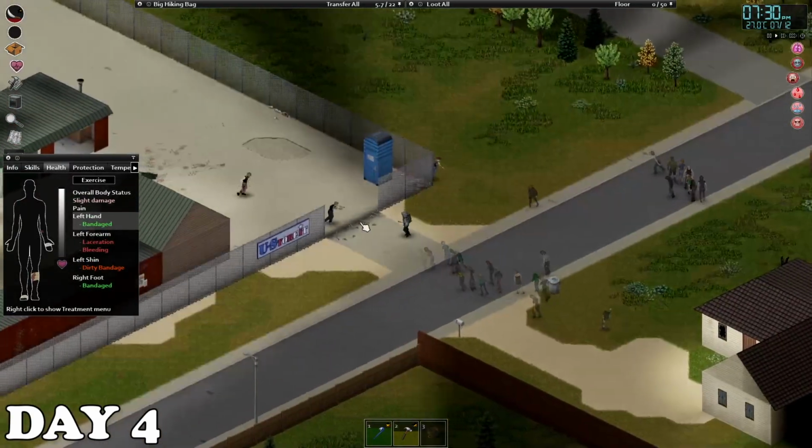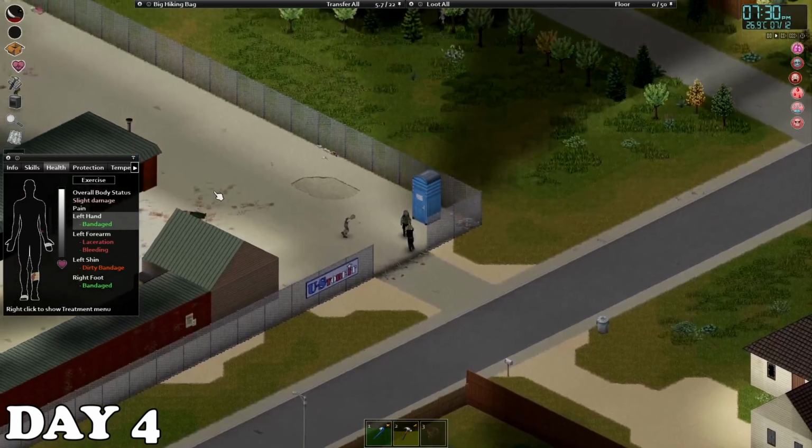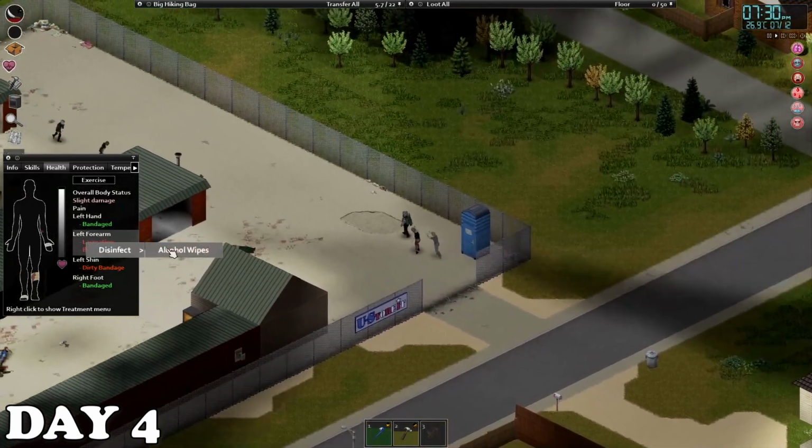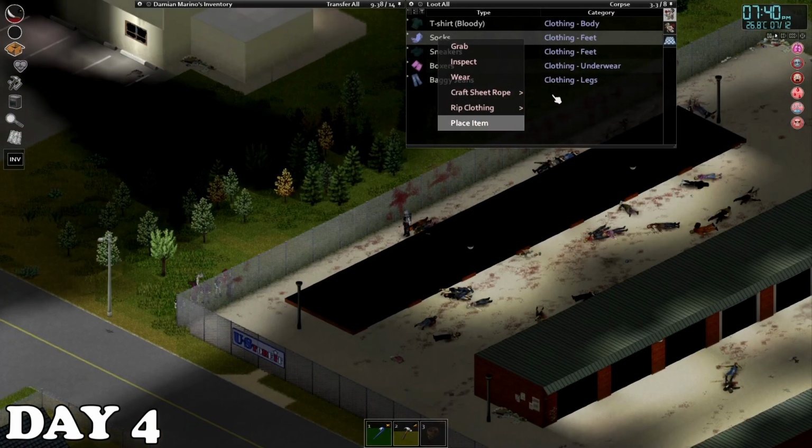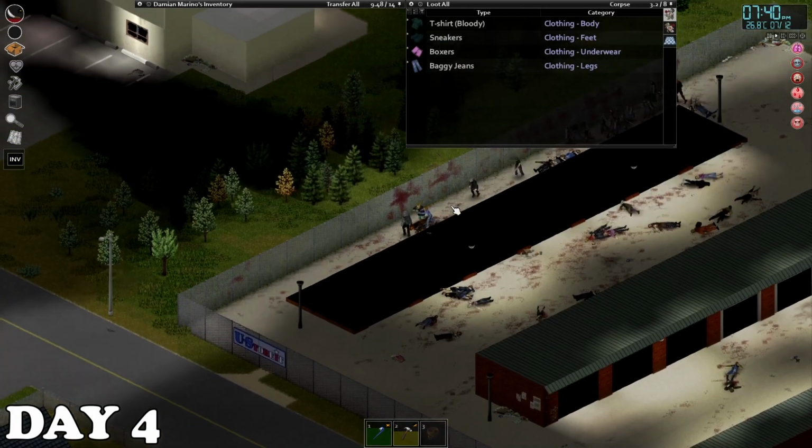I got the attention of all the zombies I could see and led them back to the back side of the building. As I was doing this, I was bleeding to death, so I quickly grabbed the sock from a dead zombie and ripped it so I could use it as a bandage.